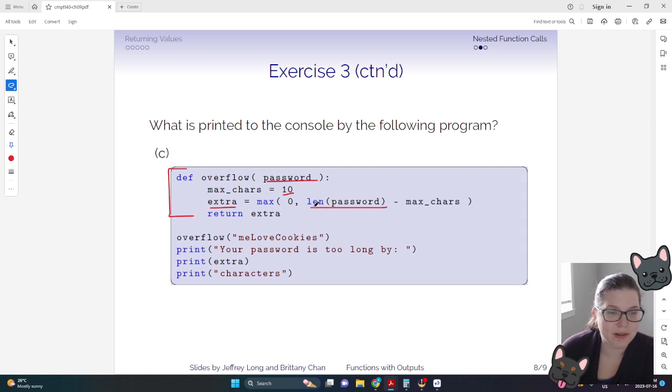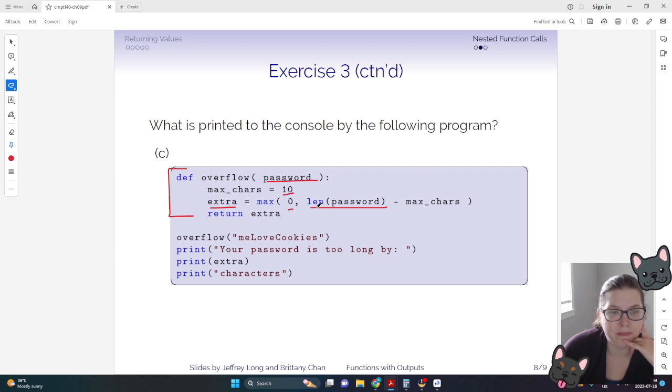So if you'll remember from the beginning of the video, len is going to count how many characters are in the string that's stored in that variable. So whatever that's going to be is going to be returned as a number. We're then going to subtract the maximum number of characters from that and return either 0 if it's the largest.